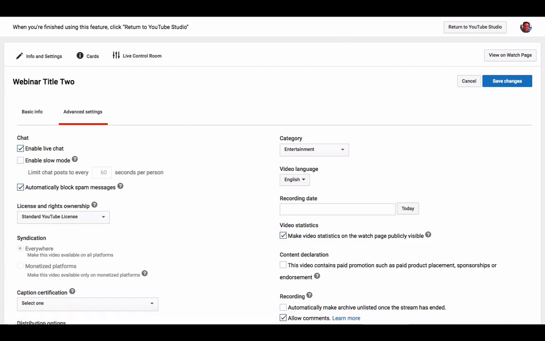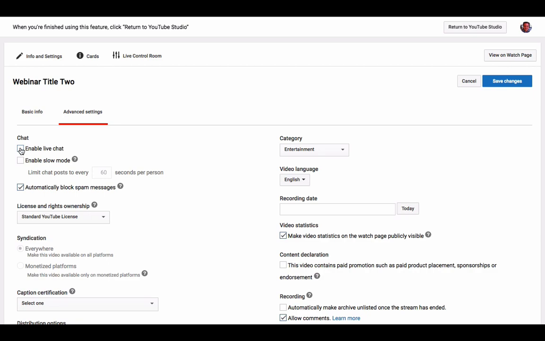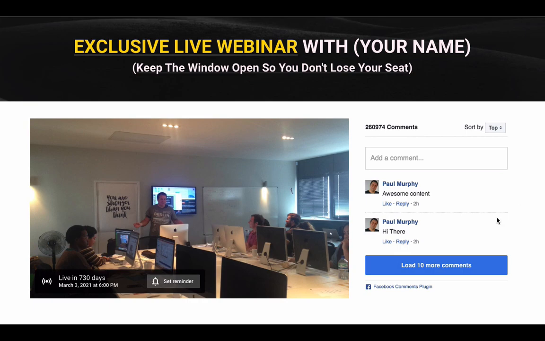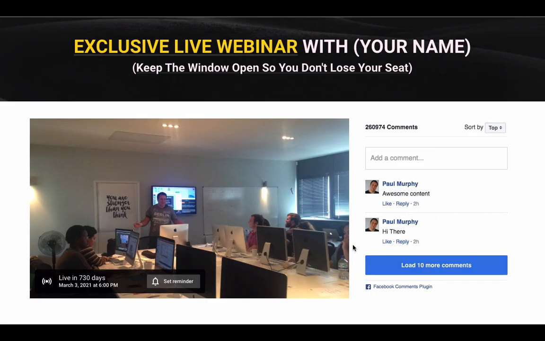If you're hosting on your own page, then you want to disable live chat, because we have a chat widget here, which is not YouTube. If people find your event later on, it looks like nobody turned up, because if you enable live chat, everybody's chatting inside of here, and this is actually a Facebook comments widget.